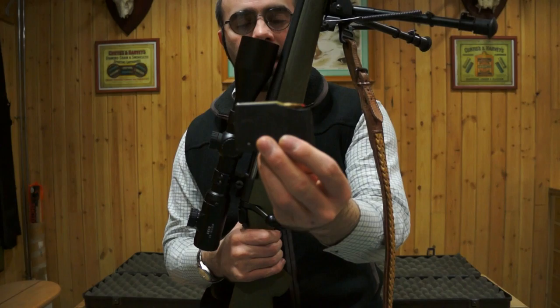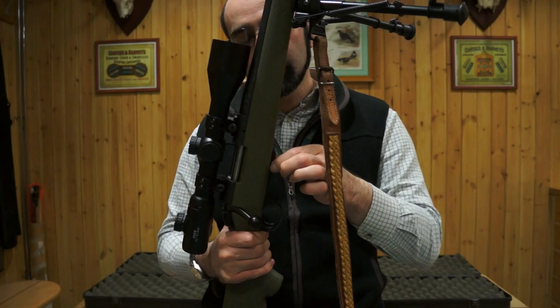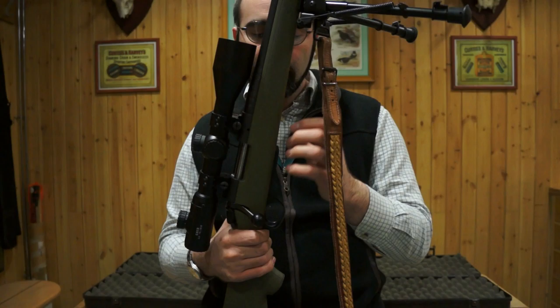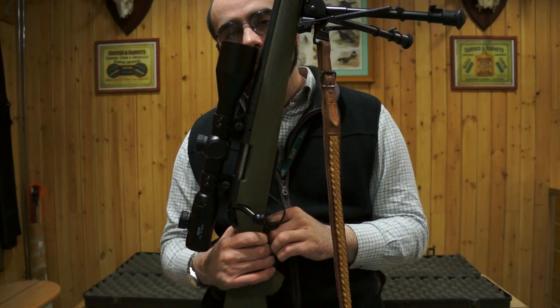Next, we take the magazine and place it into its housing, listening for the click. Especially when out lamping at night, give the magazine a little pull to make sure it's fully seated — we don't want to drop a magazine on the hill and lose our ammunition and ability to shoot for the rest of the night. Once done, check the safety catch is on: that's the under-load position, with rounds in the magazine but no rounds in the chamber.